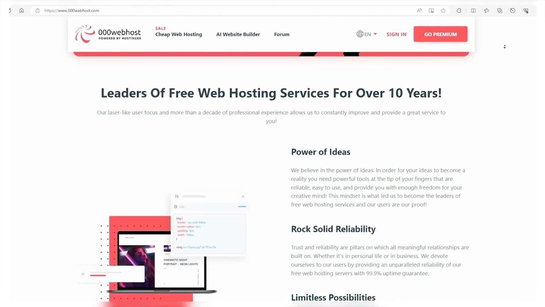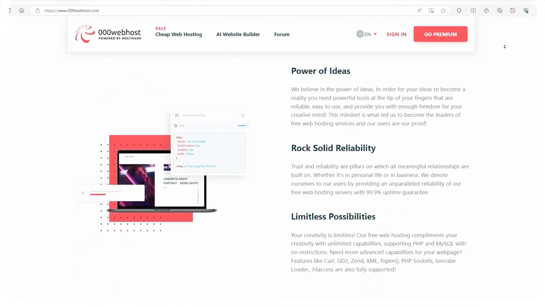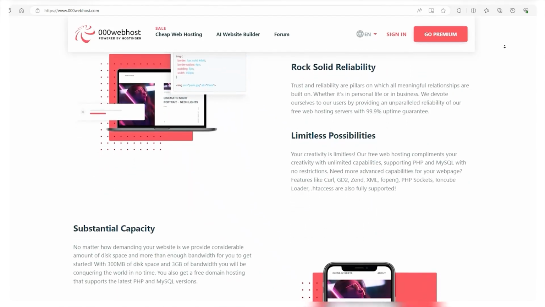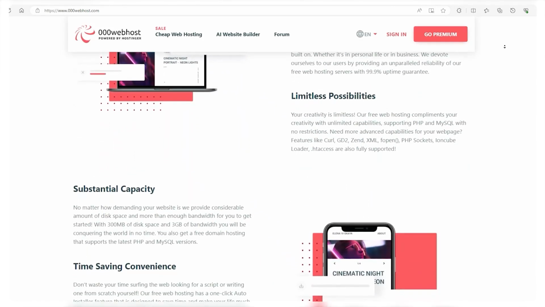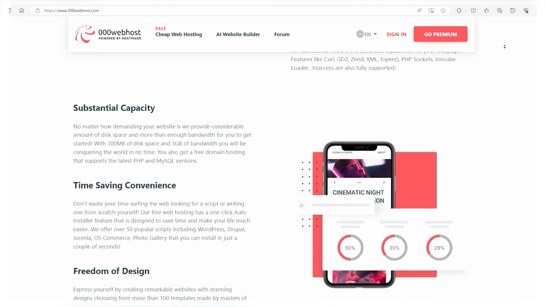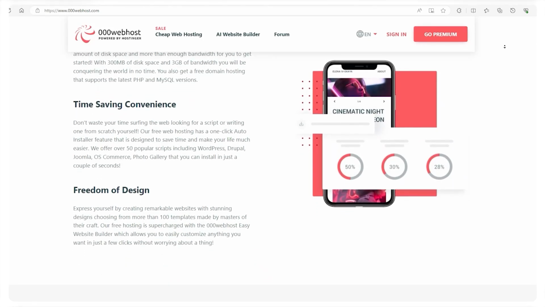And setting up is a breeze with their tools, but don't get too comfy. With AAAWebHost, there's no heads up if you're about to hit your storage limit, so you could lose your data without even getting a warning. Now, it's pretty decent if you're working on something simple or just starting out, but if you're aiming to build something more hefty, again, these storage limits will definitely get in the way.